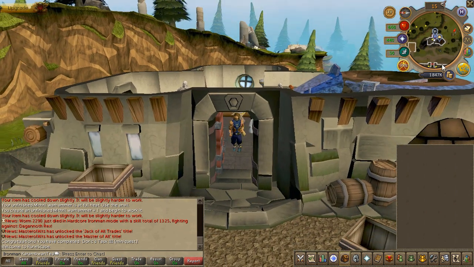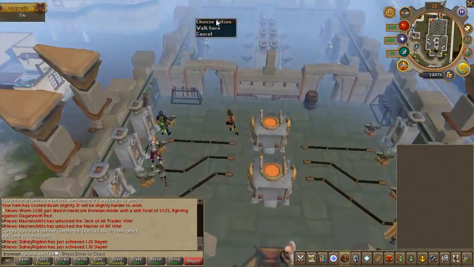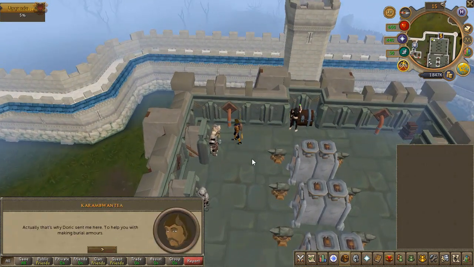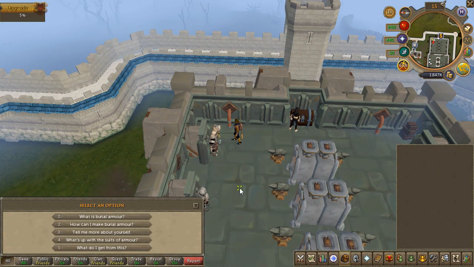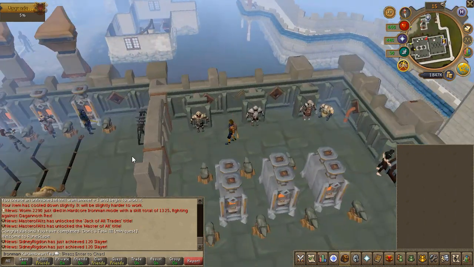Head to the Smithing Guild and speak to Swank. He is located on the east side. You can close the chat box. You will now need to smith an adamant burial set.